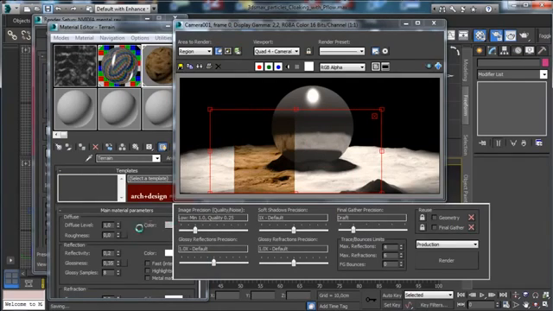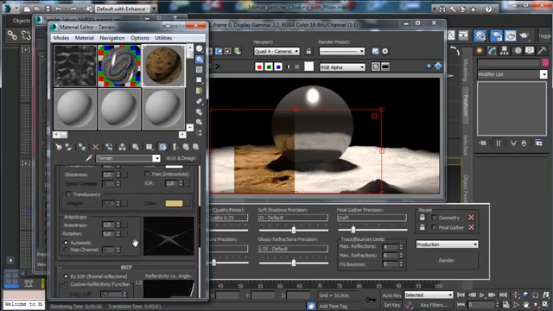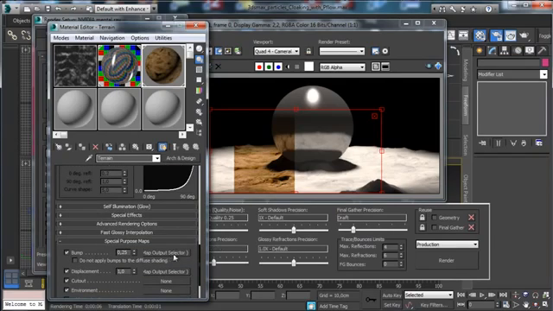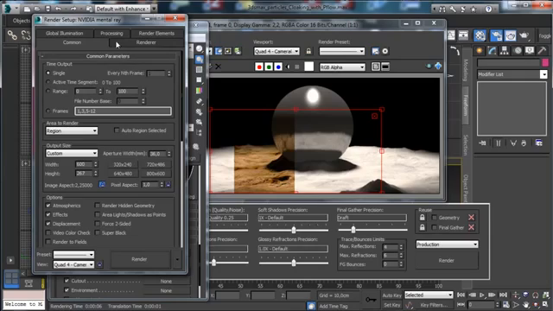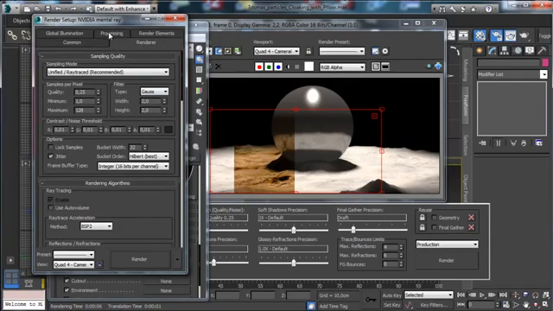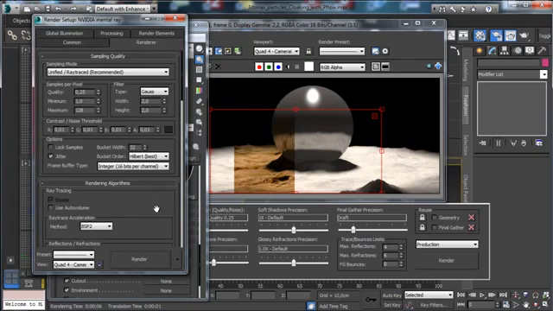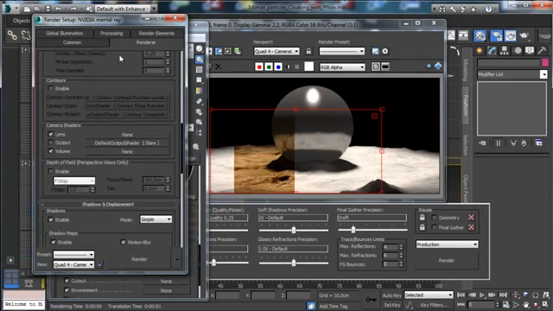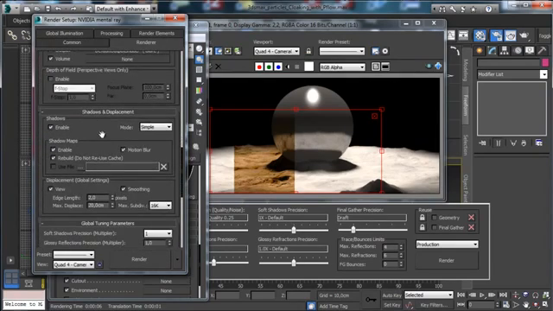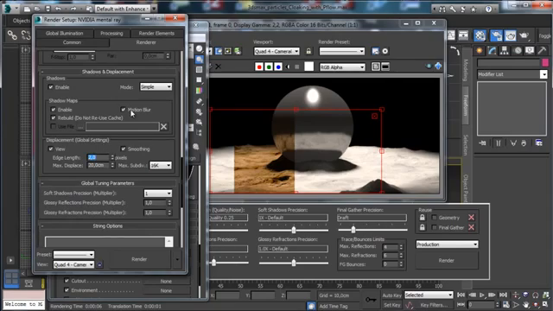So save and set the displace active, and let's check the parameters for the displacement. Let's say the edge length is 1 and the max subdivision is 64, or maybe let's try with 16.